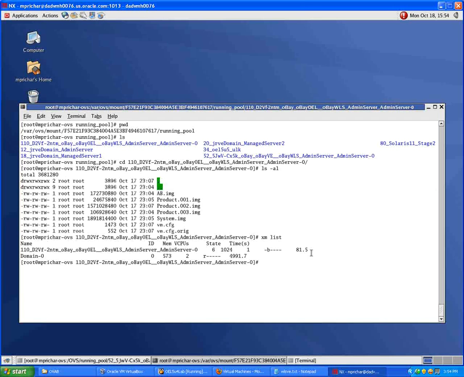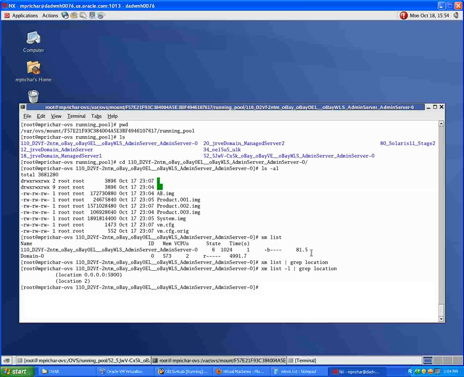And just as a little note, for example, if I want to start a VNC session into this virtual machine, I can do that. The thing that I want to do is an XM list -L, and if you just grep for location, I'll see this here, and obviously 5900 is the default VNC port, so that's what you would use to open up a VNC session.